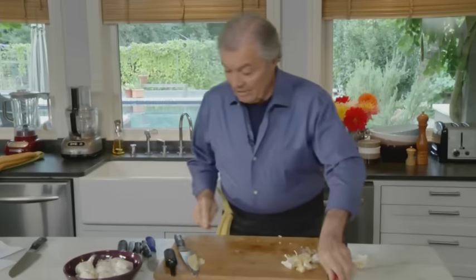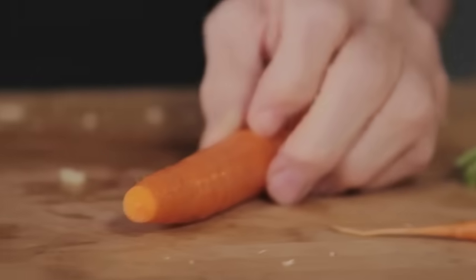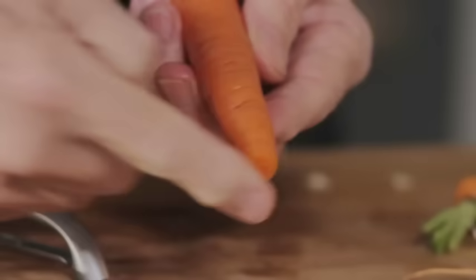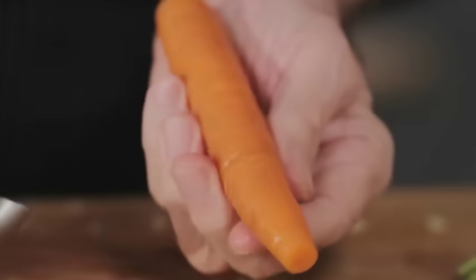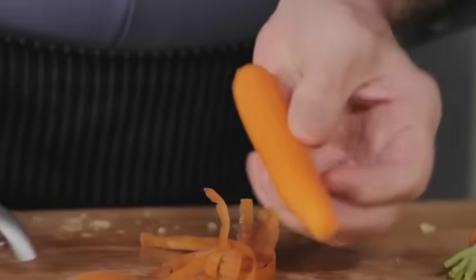Now when you do a carrot, one of the mistakes, people don't cut the end of it. First, you should cut both ends. Use a vegetable peeler. Now the idea is not to go this way and then this way and do the end. You do it in one time. The thin part here, and your finger cannot be higher than the carrot. It has to clear the vegetable peeler. So not this way, this one, it has to rotate in your hand into one streak. Because now the end is flat, and that's it. Proper way of peeling a carrot.